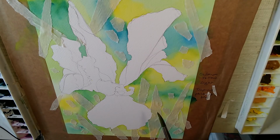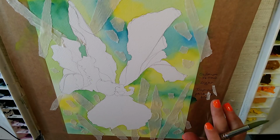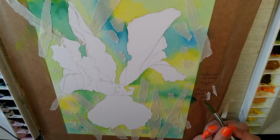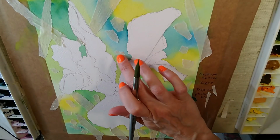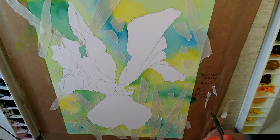Now the only two colors I've used so far on this painting are cadmium yellow light and tropical phthalo blue. The cadmium yellow light is Talon's Rembrandt colour, and the tropical phthalo blue is an SAA colour. I'll put links to the colours I'm using below. So I'm going to stick with those colours as I go in.